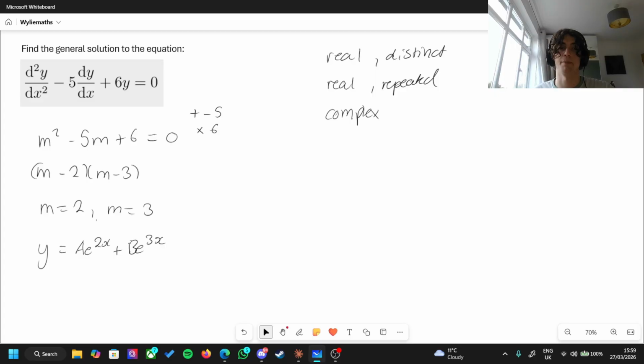So if you wanted to find a particular solution, it would be where you know certain constraints. So if you're trying to model the position of an object related to its speed and its acceleration, if you knew that at x is equal to 0, say x is time, then the position y was equal to 0, and if you knew it started with 0 velocity, then you would be able to find a particular solution, telling you anything about the equation. So that's the first question all done. Let's move on to the second one.